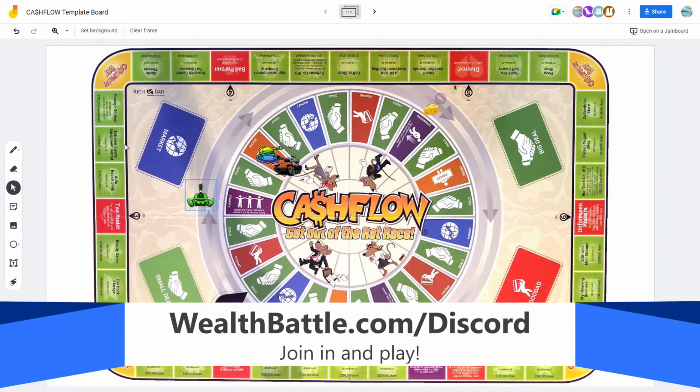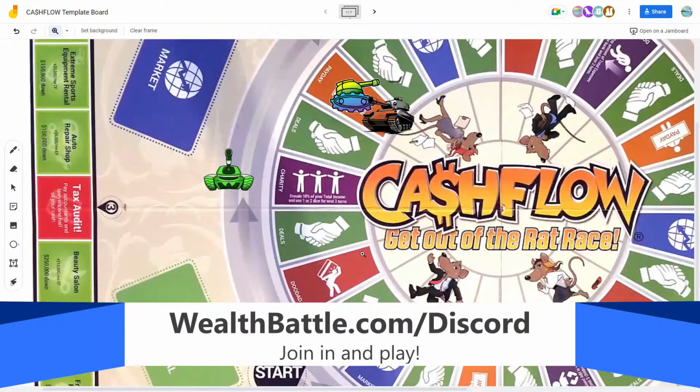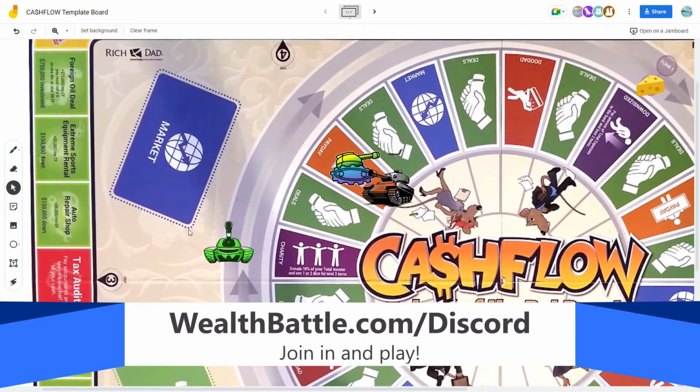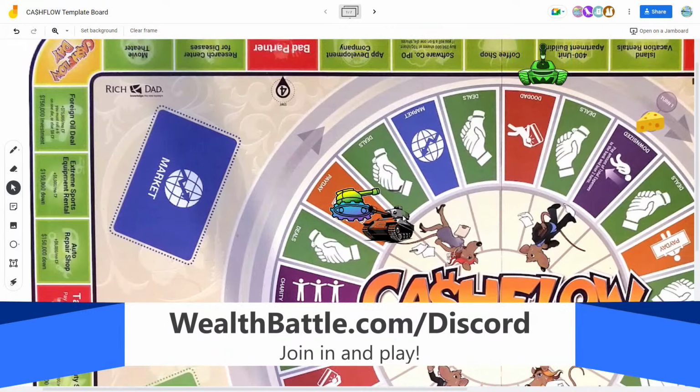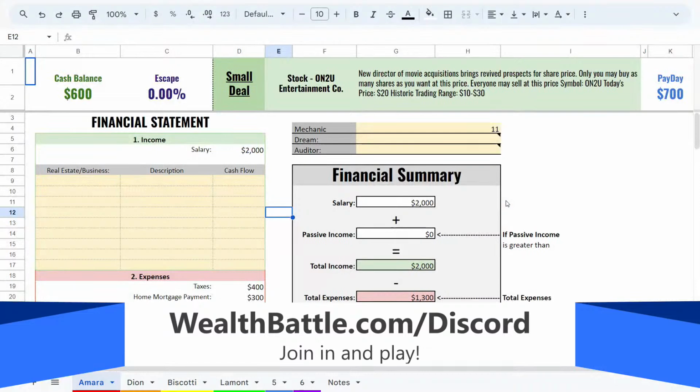Yeah, we will 2. 6 total. That's 6 in total? That puts me on a doodad. Yeah, put you on a doodad, but you did pass a payday. And as a reminder to those that are new, doodads are things that you spend money on that give you happiness, hopefully, but they may not produce cash flow in your life.